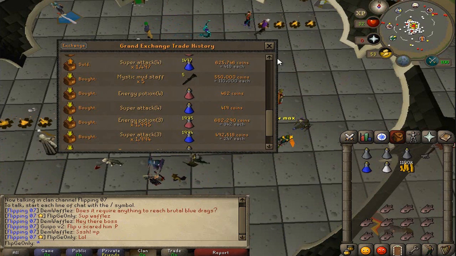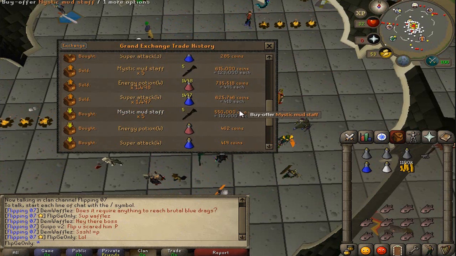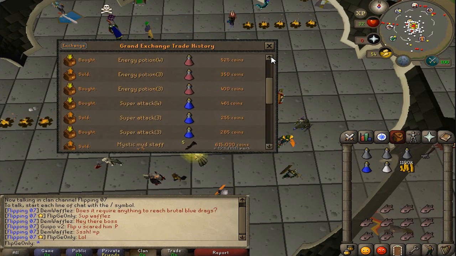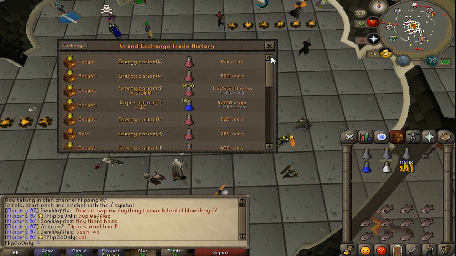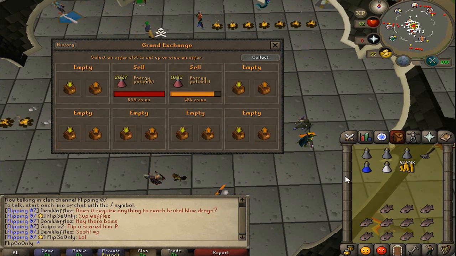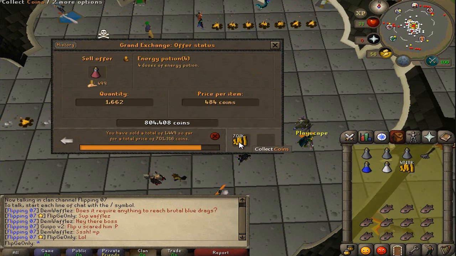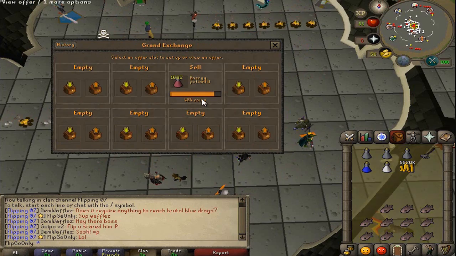Super attack we bought for 500K and sold for 625 after decanting. The energy potions we got for 682 and sold for 735. Only 60K there. And we have a couple more of the decanting flips coming in, but they're a little messy just because of the way I had to sell them. And we also flipped a Bucket Helm G. It took a while, but we made about 150K on that, which is whatever. Pretty good, I guess, for the price.